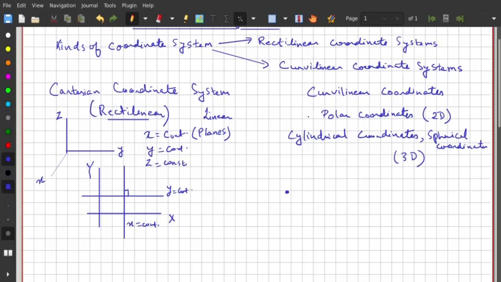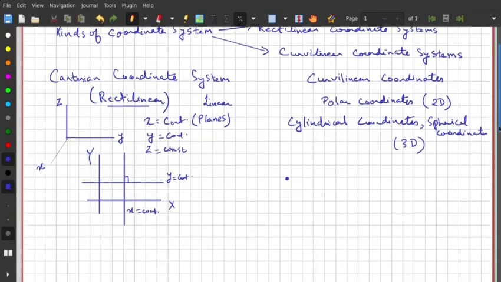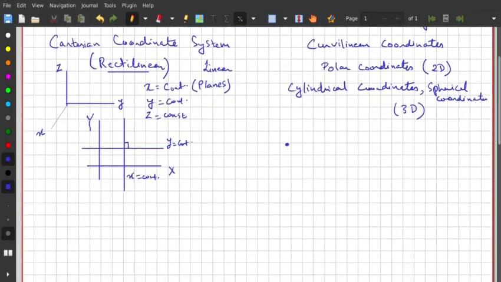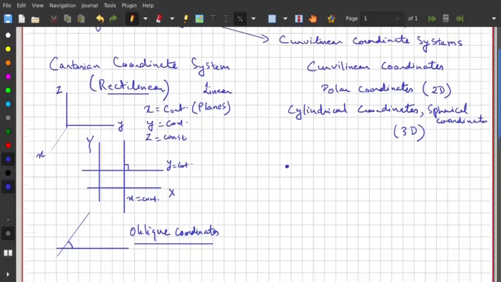So these are all orthogonal coordinates which we are discussing, whether it is Cartesian. A coordinate system can be arbitrary, so we can have coordinate systems like this, where the angle between axes is not 90 degrees; those are oblique coordinates. Those are also useful in certain types of problems, but for this segment specifically, what we'll be dealing with is orthogonal coordinates.